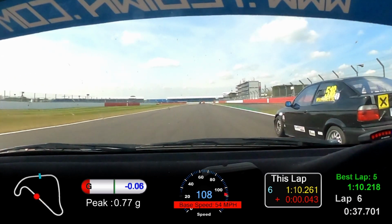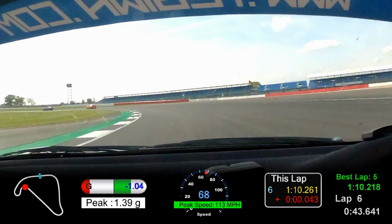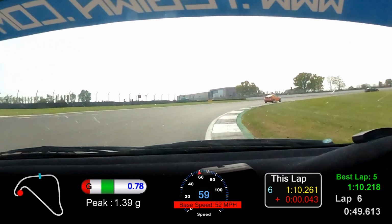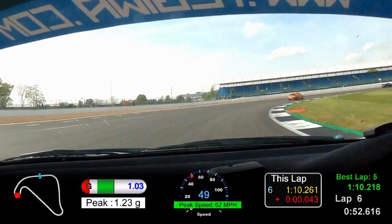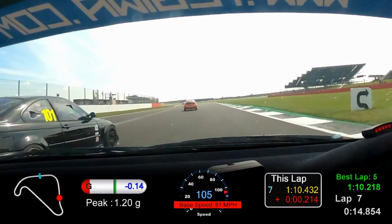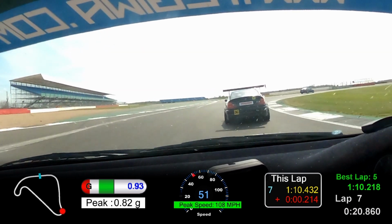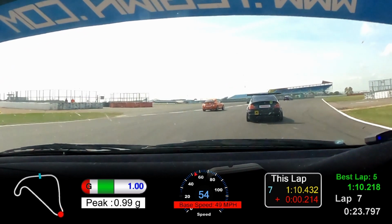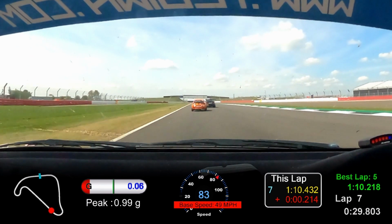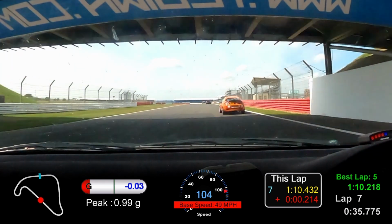More slower cars. Obviously a novice with a cross there, slightly offline. So not a huge amount of action anymore towards the end of the race. Cutting through again. And that is a Class A. Really difficult to know. He's got the novice cross on there, so well done to him for getting through there and doing really well. But it looks just like that Class C 330 Ci. Really difficult to know, but quite obviously he's got the pace going.